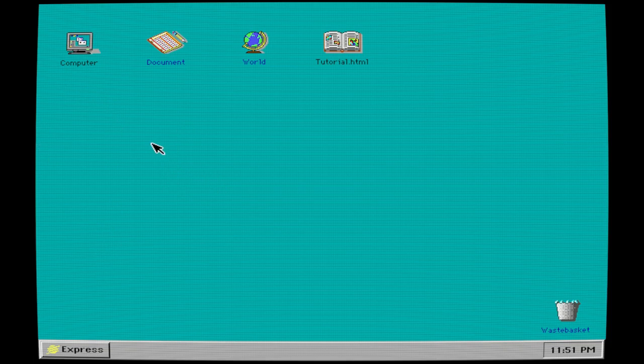Now of course you see on your main desktop here you've got the computer, you've got document, you've got world and tutorial. Of course the tutorial will just show you how to use the operating system, and I guess I'm pretty much already showing you some of the basics. I will not go through everything. There's just so much on this operating system. It looks right now like it's totally basic and has absolutely nothing, but there is a lot to offer in this operating system, which is the reason why they are still developing the software.